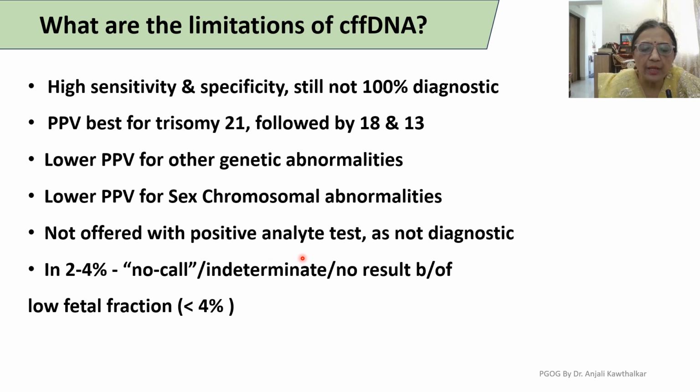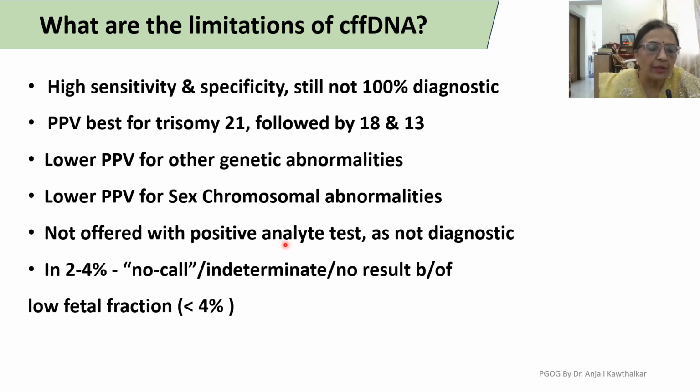Suppose you have done an analyte test and it has come positive, that there is a risk of aneuploidy. In that situation, you don't do cell-free fetal DNA as a second test. The reason is it is also not diagnostic. It will only be a screening again. Though it comes positive, there will still be a small risk of false positivity or false negativity.